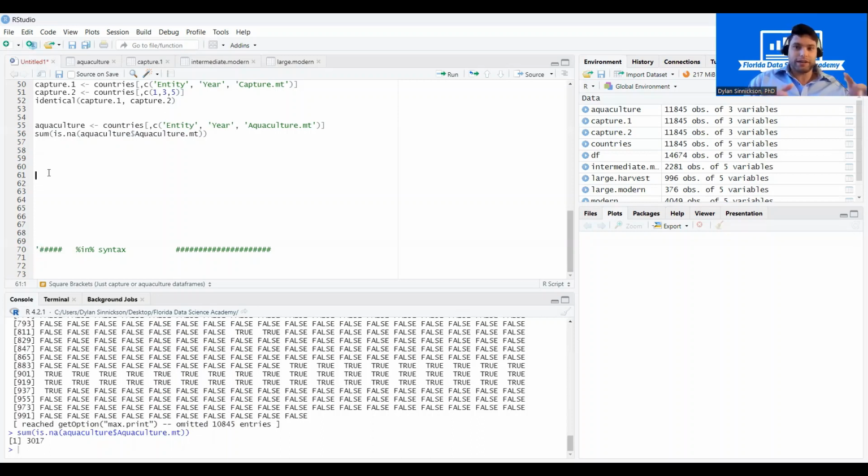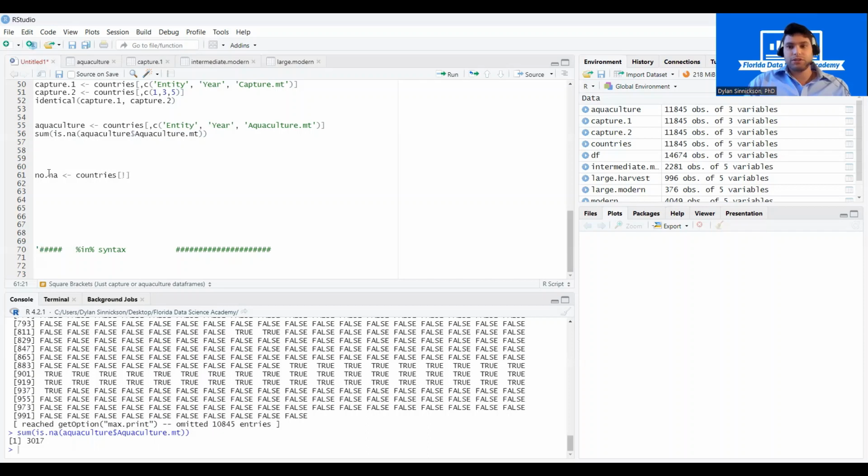We want to create a data set that's called aquaculture, but we don't want to have any NA values in it. So let's try creating an object called no.na, and we'll call it equal to countries, where now we're going to use square brackets again.